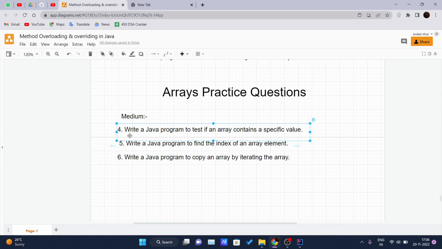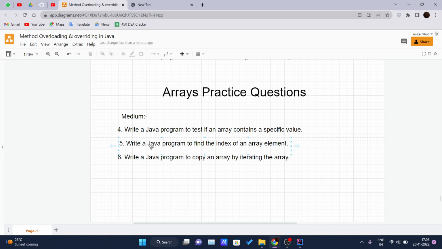What is the question? Write a Java program to test if an array contains a specific value. In this question, what we have to do is search for an element. First of all we require an array holding integer values, and you will be given one element.